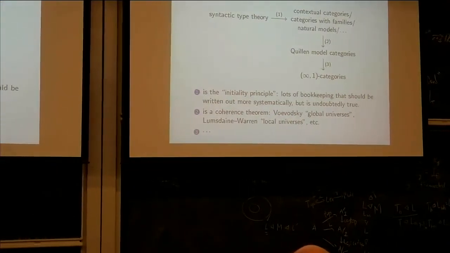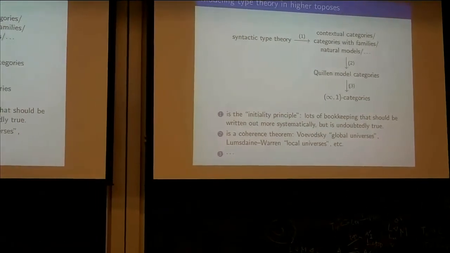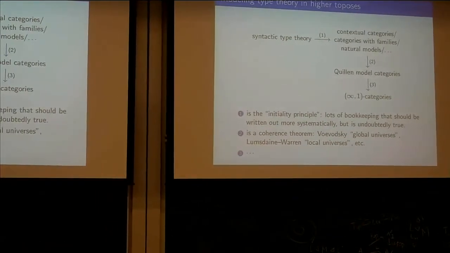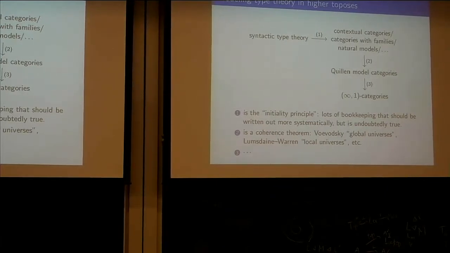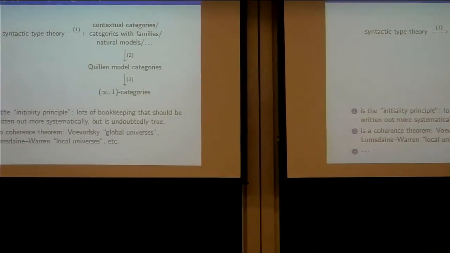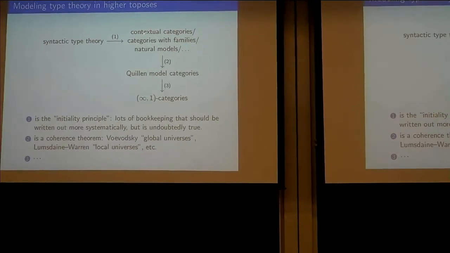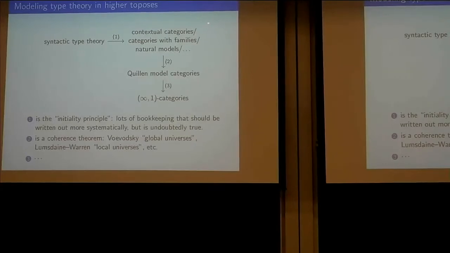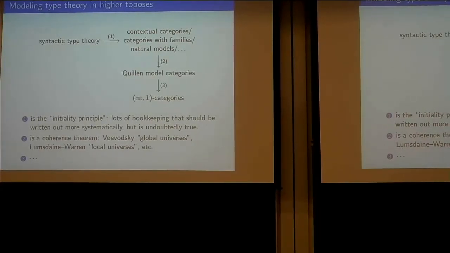So just as a review or introduction, for anyone who's not familiar with it, there are a lot of steps in actually modeling type theory in a higher category. Type theory is some sort of syntactic object that's generated by symbols that we put together according to some rules. And then there's a direct categorical corresponding structure, which has lots of slightly different variants that go by lots of different names. Here are a few of them, but roughly speaking, they all serve the same purpose of encapsulating algebraically the structure of the syntax.